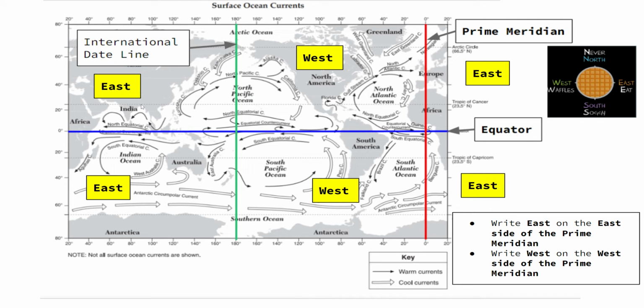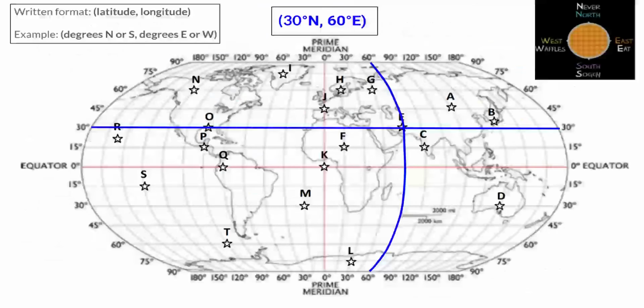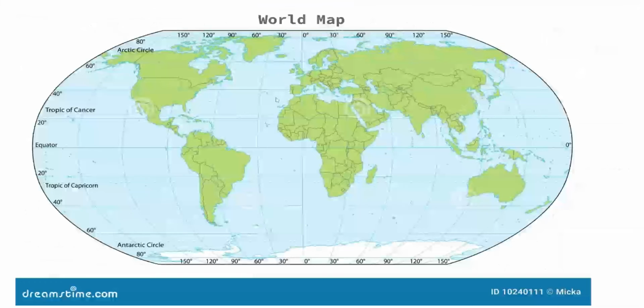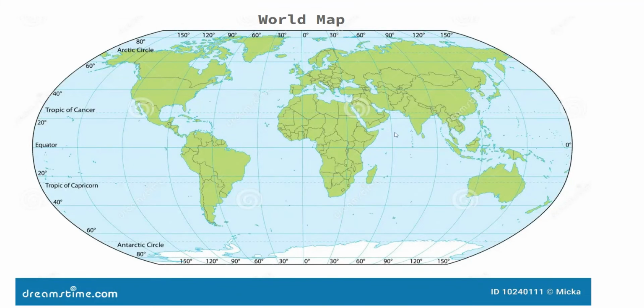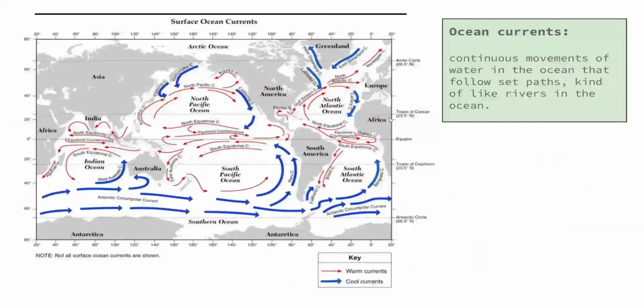This map just got flipped. Notice North America is here on our map and Asia is on the other side. But in our regular map, what you'd normally see is that North America is towards the left side and Asia is on the right side, right? So that's why this map is so confusing. It's not just north, south, east, west like normal.